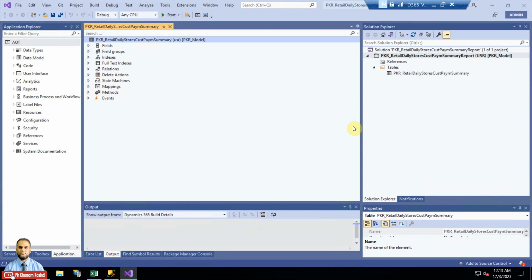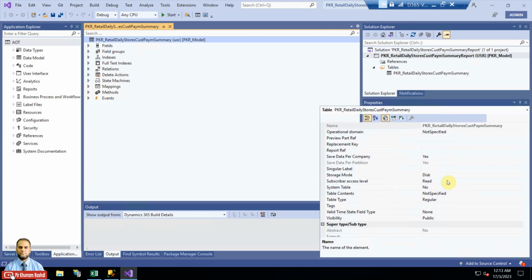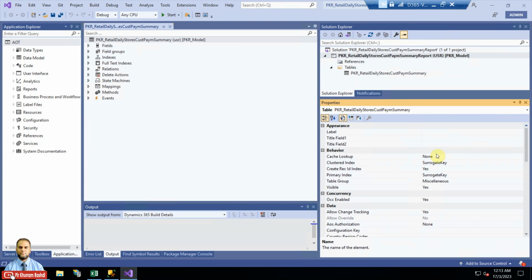Once it is created, the first thing is we need to give it a label, which is normally called label in Dynamics 365. In other places maybe it is caption or text. So we will put a name here like retail daily stores customer payment summary.